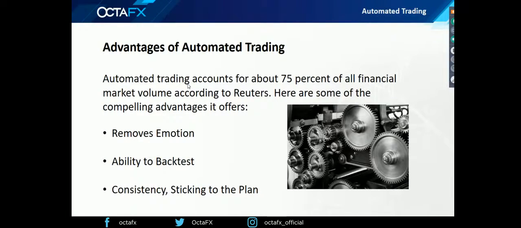A third important point is that you'll see that when you're using automated trading, it's easier to be more consistent and kind of stick to your plan. So what you see among retail traders a lot is that they may have a great strategy, but it has a couple of losing trades, and then they're afraid to take the next trade, and maybe they don't take it, and then they miss the winning trade. Whereas with a trading system, there's no emotion there. It may have a drawdown, it may have a few losing trades, but it will continue to execute the plan and be consistent. So it's a lot easier to be consistent and stick to the plan if you're using automated trading.